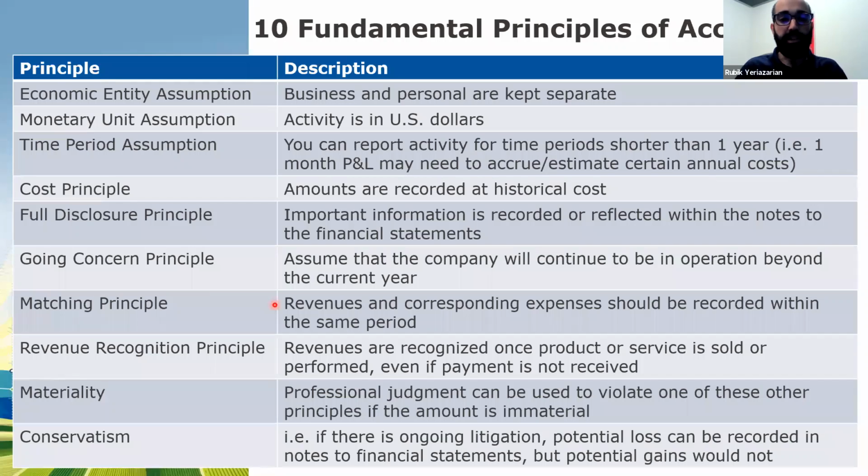Otherwise, what if I really had $800,000 of expenses, but I only recorded half of them this month and I record half of them next month? Well, this month, when I look at my financials, it's looking really good because I'm looking pretty profitable. But then when I look at my next month's financials, I'll notice that, ooh, I have all these extra expenses. What happened? You need to be able to record them in the same period so you can most accurately see how your revenues are doing within that period.